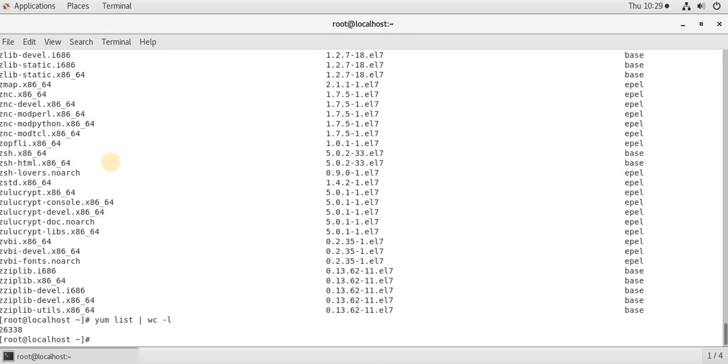We have a total of 26,338 packages available in our repositories. What are repositories? Repositories are the package storage where we store these packages. If you see the above list, here we have different repositories like base, EPEL.